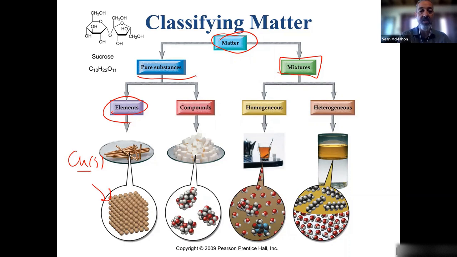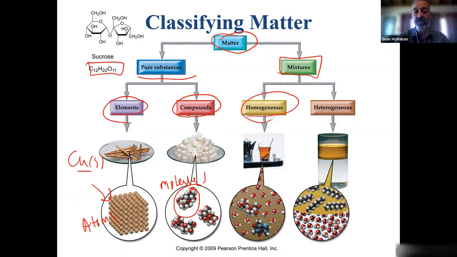Compounds, on the other hand, can have two or more types of atom, but they are chemically bonded so that they have a fixed ratio. So compound is the plural form for the singular of a molecule. So again, pure substances, you can think of atoms and molecules. And we talked about this last lecture. Mixtures, we can have variable proportions.